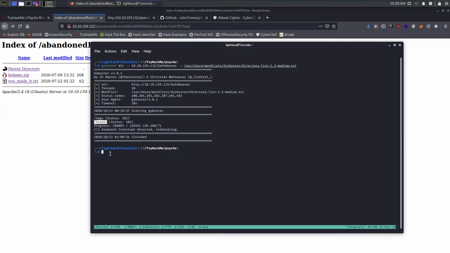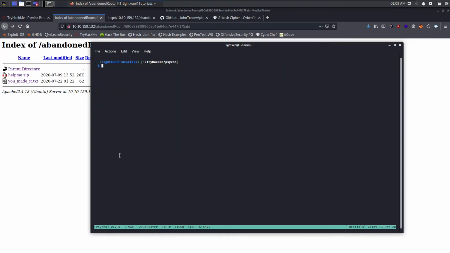So what I always do, just to make it organized, is that I transfer whatever files are related to that room. So for example, that help me.zip.